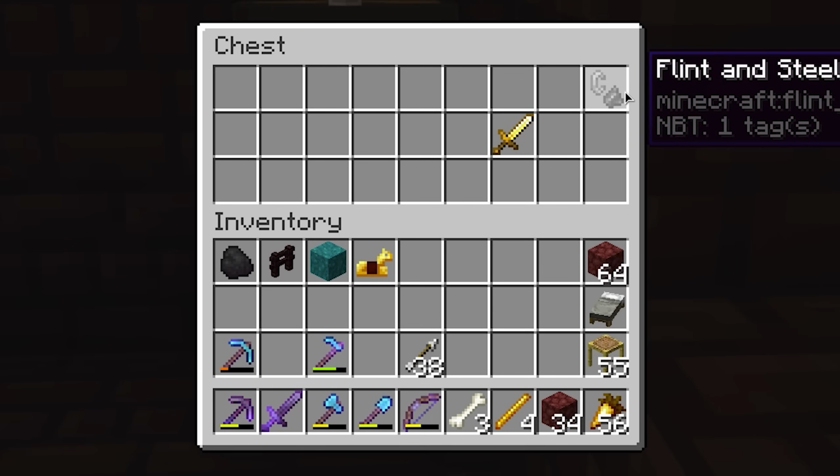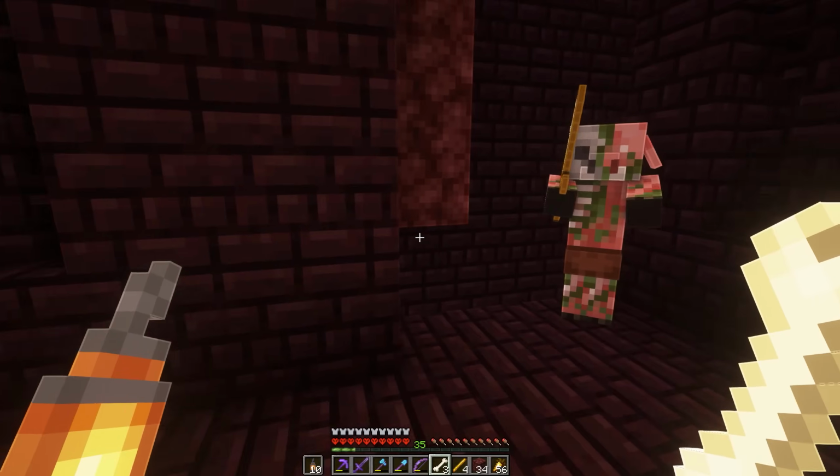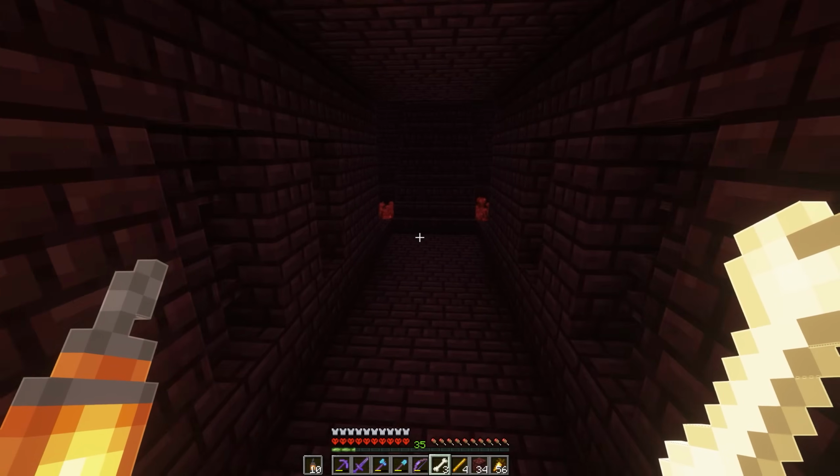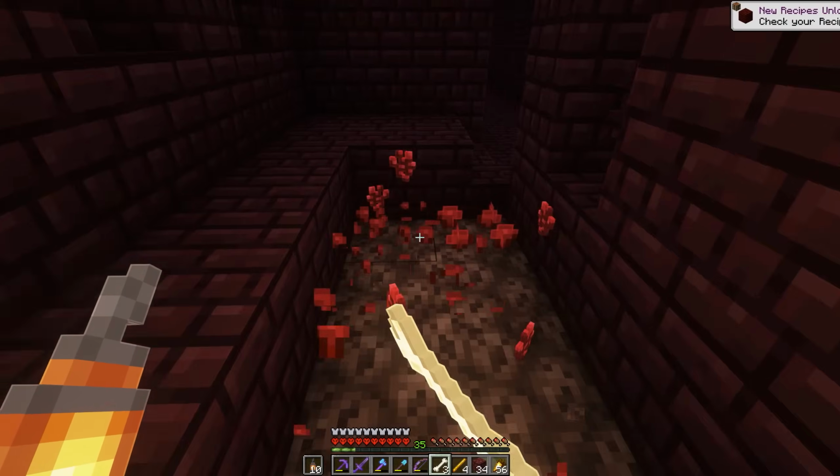Golden horse armor, kind of dog water. Flint and steel. Yeah, what the heck? That is pure, absolute garbage. Okay, we found some nether warts. That is very, very good. Let's grab all of that stuff.